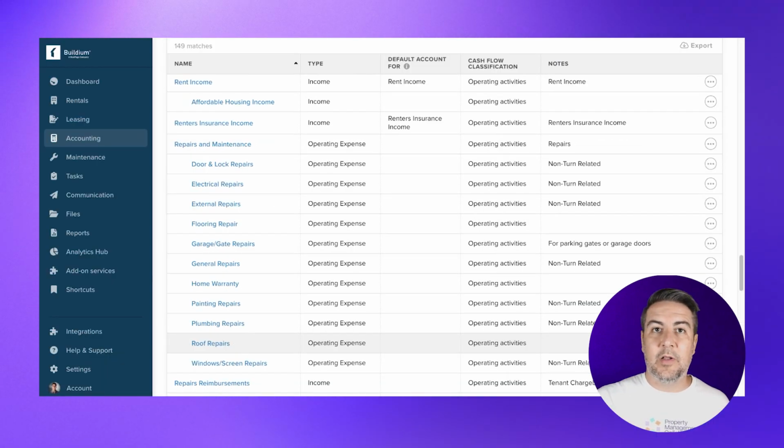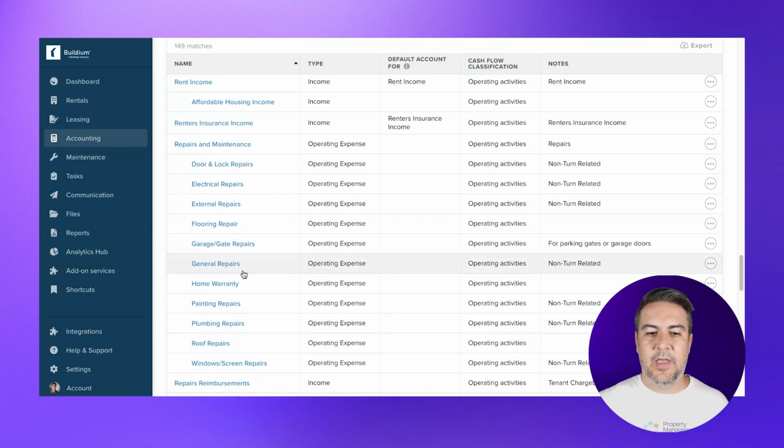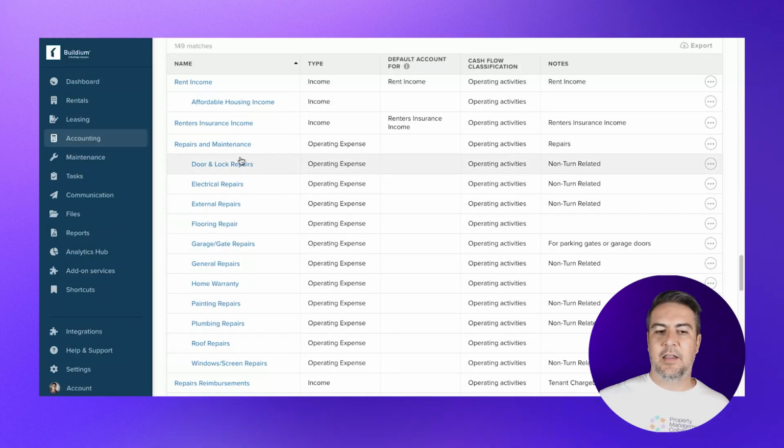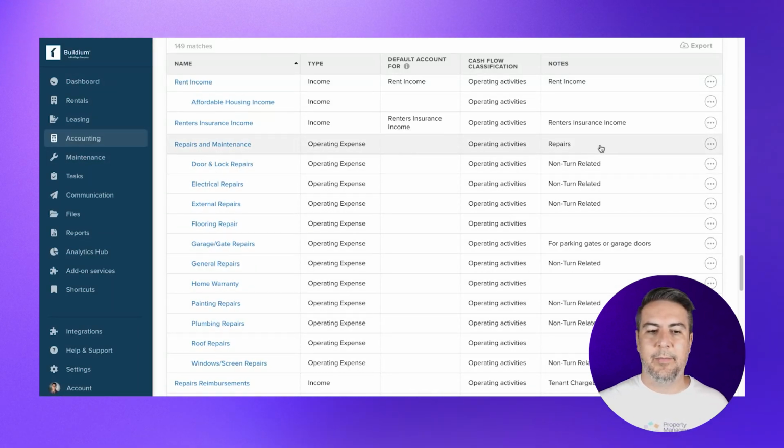This works really well in single family management, especially because repairs and maintenance is generally not a really large chunk of the expenses for the properties. And if you're trying to use a different GL for all repairs and maintenance, you end up with a bunch of repairs and maintenance lines that just have zero in them. So the nice thing about this is it all rolls up to one repair and maintenance line.